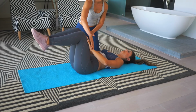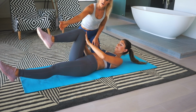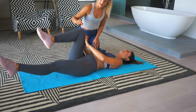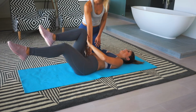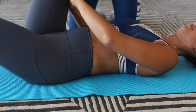So straight after that, the progression from that is you're going to have both legs up again, and then instead of both hands, you're going to bring this hand onto one knee. You're going to keep that pressure like you did with the first one, and you're going to slowly extend that leg out, bringing it back in. Keep the resistance on this leg so you're constantly engaging the lower abdominals. And with the leg extension, you want to aim for about 8 to 10, and then you want to swap legs.